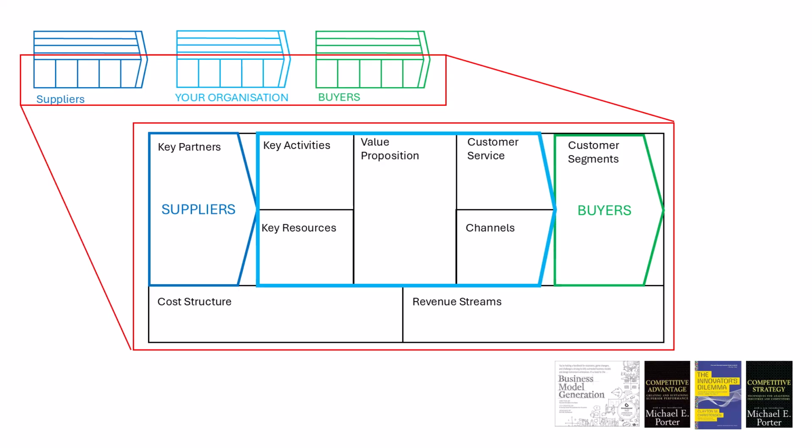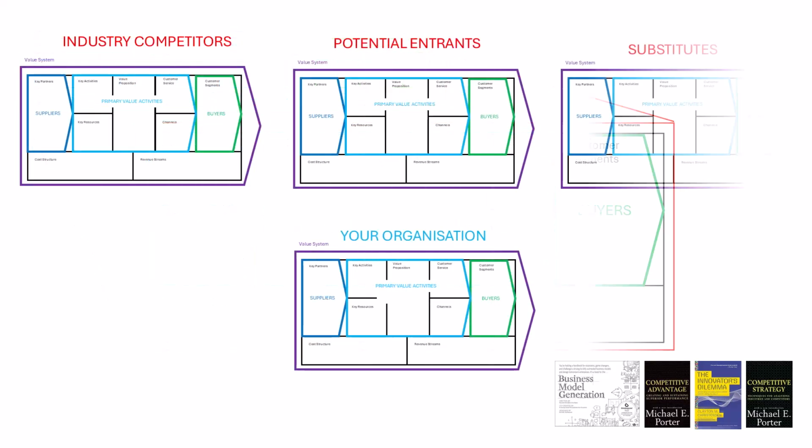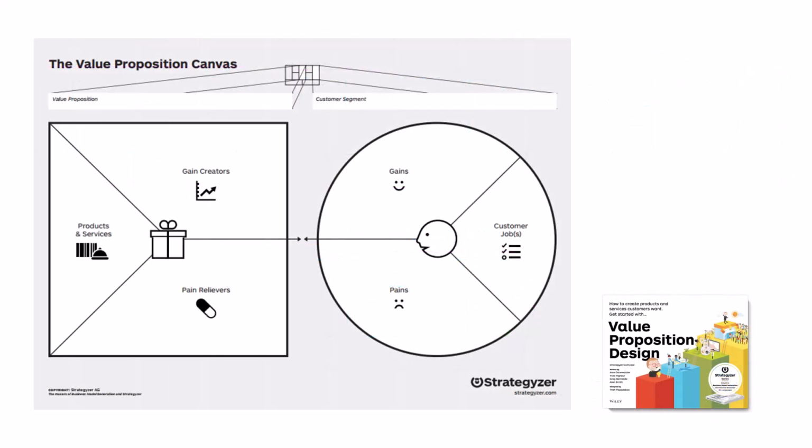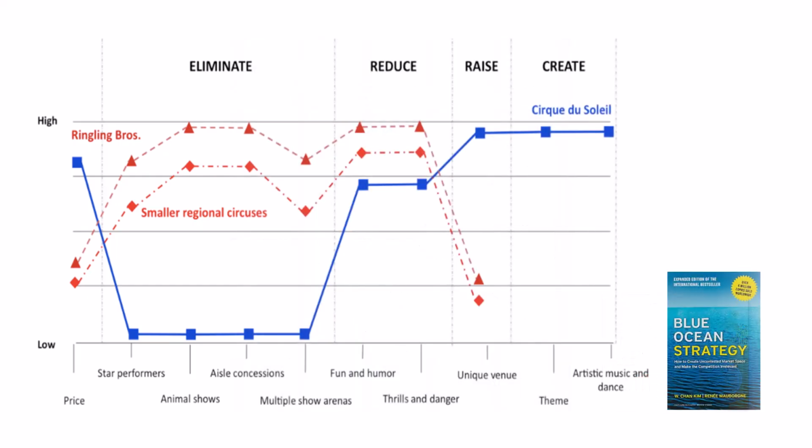I usually either just use the business model canvas or some combination of the two, as they're easier to decompose into the next level of detail where we need to focus on the value proposition box. To drill down into the value proposition box, I usually start with the choice between two established strategy frameworks, which are the value proposition canvas and the blue ocean strategy canvas, or again, I use some combination of the two.